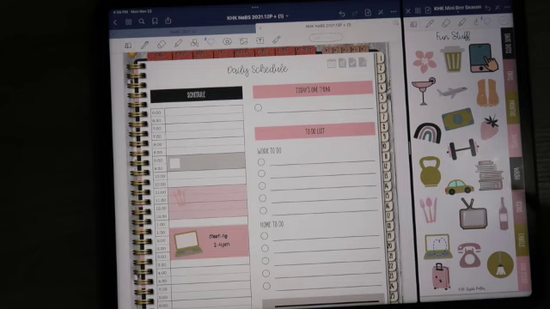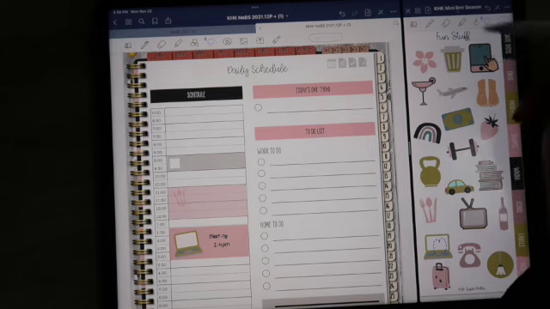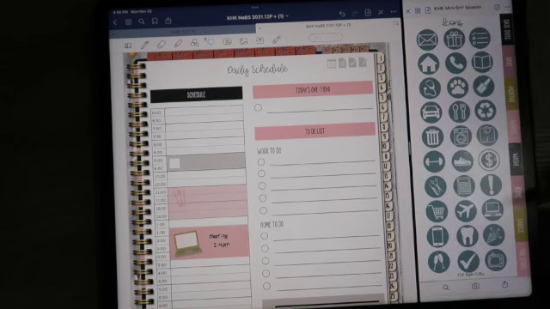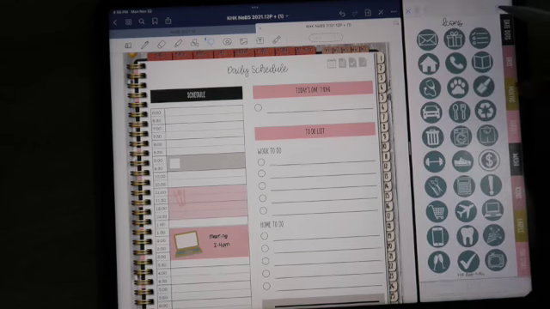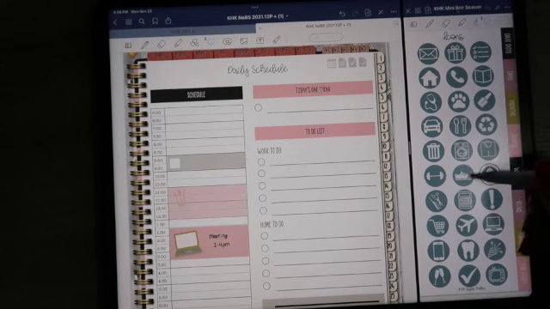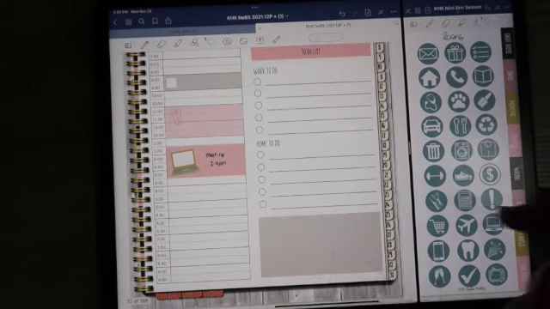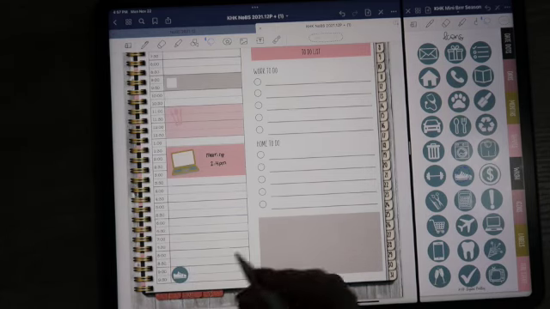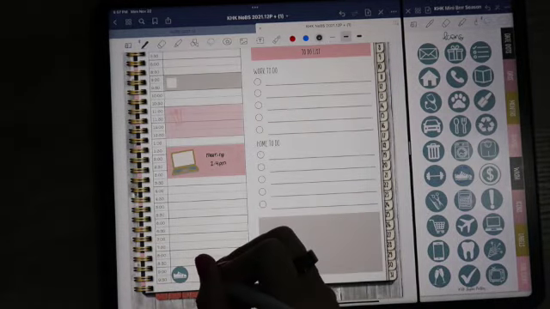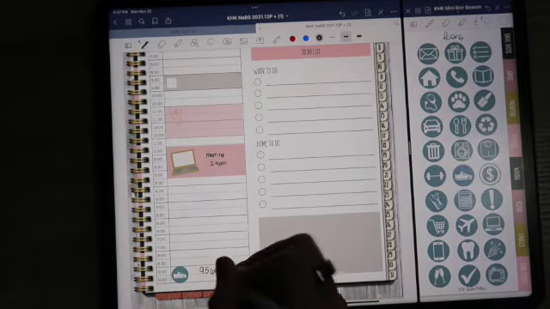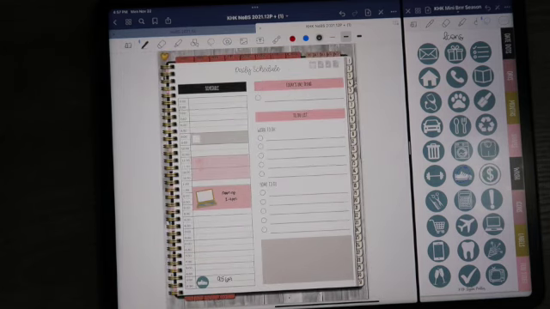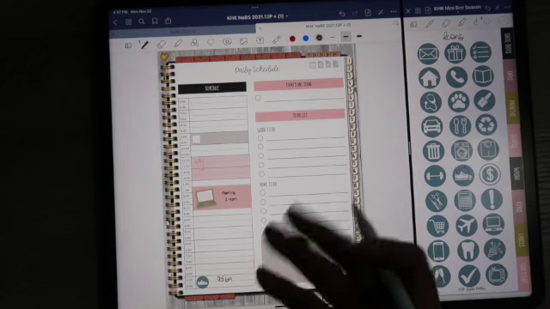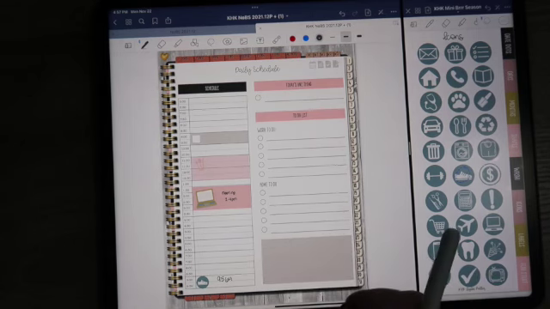So that's really how I kind of, you could, maybe you want to use one of these icons to mark your steps for the day. My lasso. Get my cute little shoe. I'm gonna drop it down because I'm gonna capture this at the end of the day. And I took, I don't know, 9,564 steps for the day. You could use that to log that. So that's basically how I use the stickers with the planner. And that's how you kind of navigate the planner, and then the difference between the two.